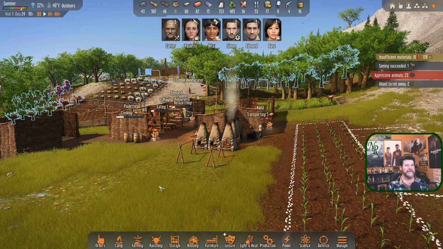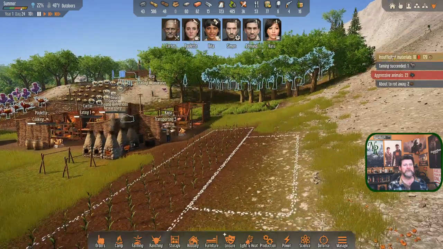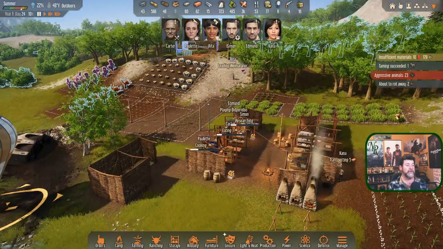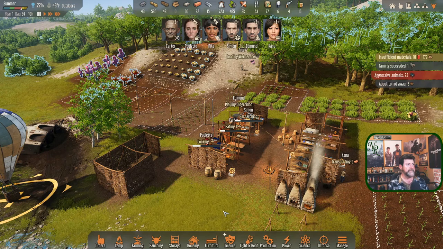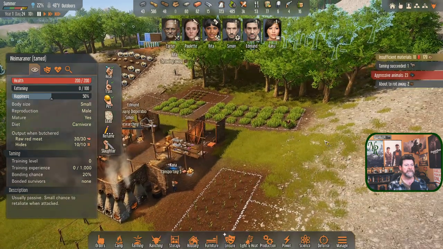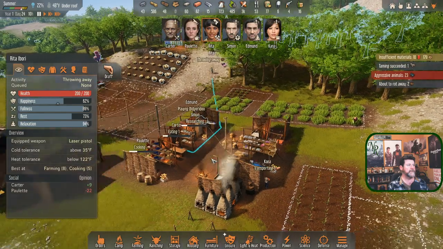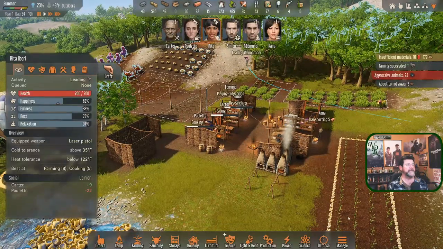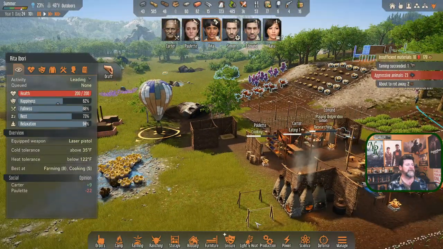Alright, so insufficient materials. We've still... The attack comes in just a few minutes. We've still got fuel we're missing. And you are 89%. So it takes quite a while to do that. Really does. Okay, so Rita, I think we're going to reset your lead. How do I do that? Click again, lead to here. And Rita, will you readjust? Throwing away, can you lead to out over there? We're not going to make it in time. You're taking so long to get them there.